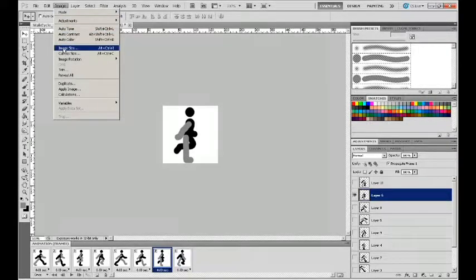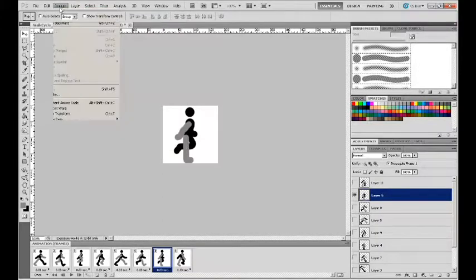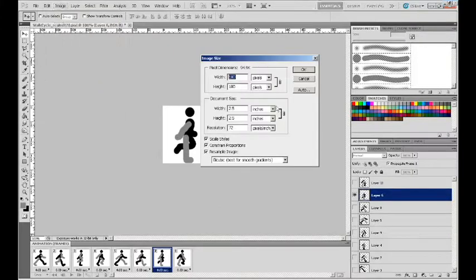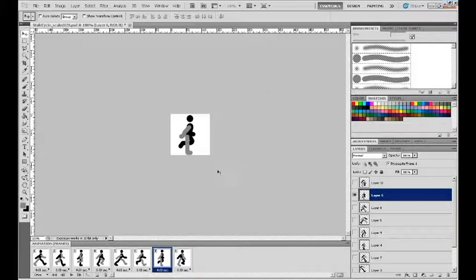We're going to go to image size. We're going to go ahead and scale that down to the correct size. Character's going to be 128. And there we have our new size.